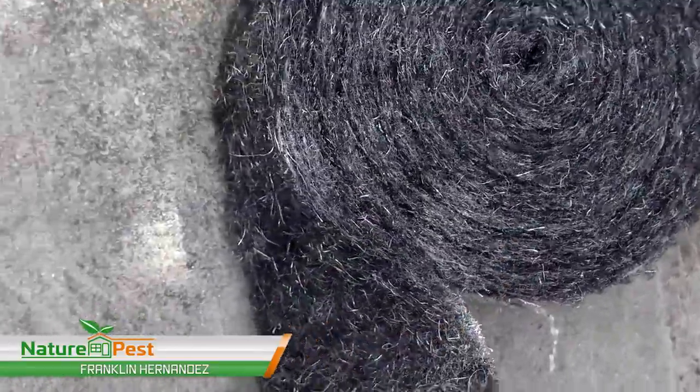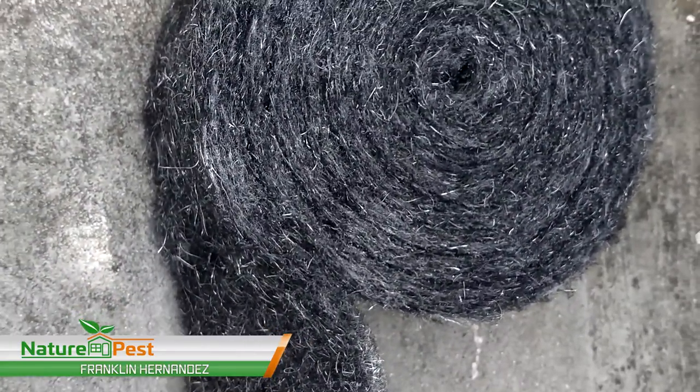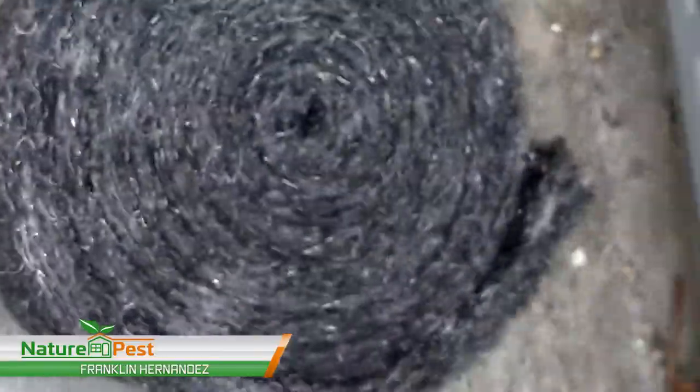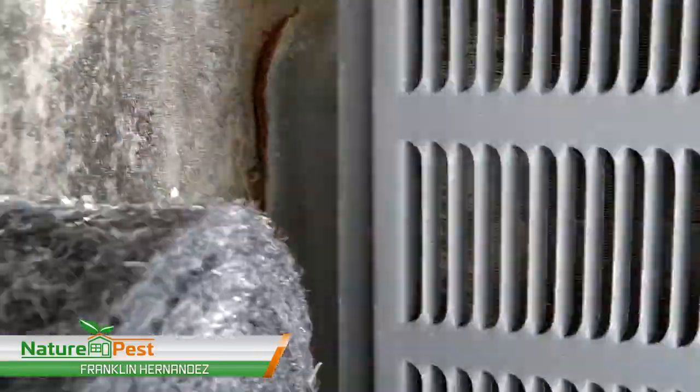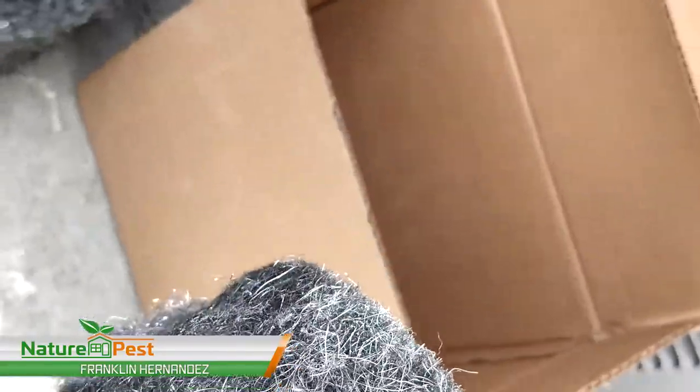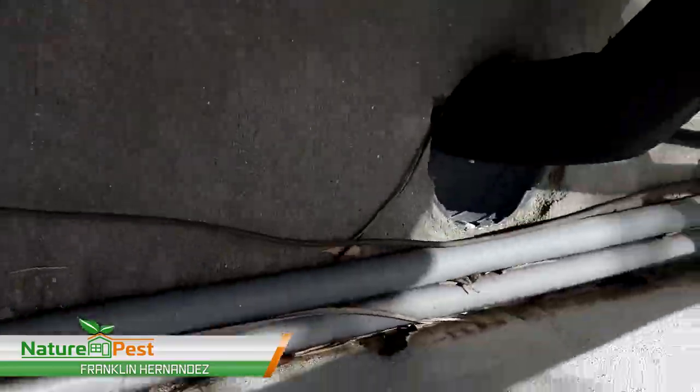It's a 4-inch roll, and it also comes in 1-inch. And I'm gonna wear gloves because it will prick your fingers. Right, so I'll wear these nice gloves. It won't prick with this, and you can literally tear this with your hands. So I'm gonna stuff that. It's too tight in there. I'm gonna see if I can put it so that you can see it.